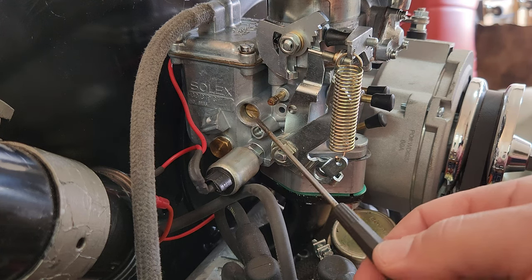This is also going to be adjusted based off of how the car runs and drives. Once you get her out on the road, you're going to play around with this. That's why you have to have a tool bag with some basic tools in it, to be able to do some carburetor adjusting on the fly. A lot of this is done by ear. Let's get back to the video now, guys, and do some tuning.